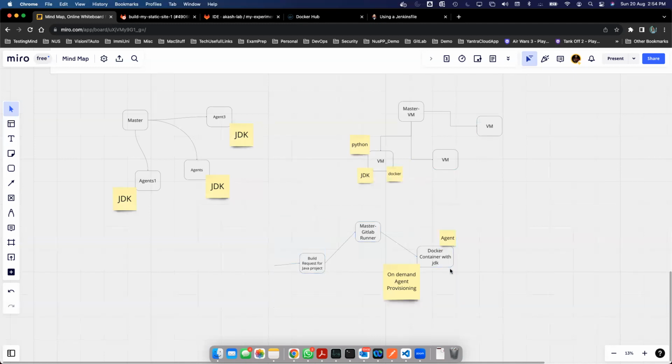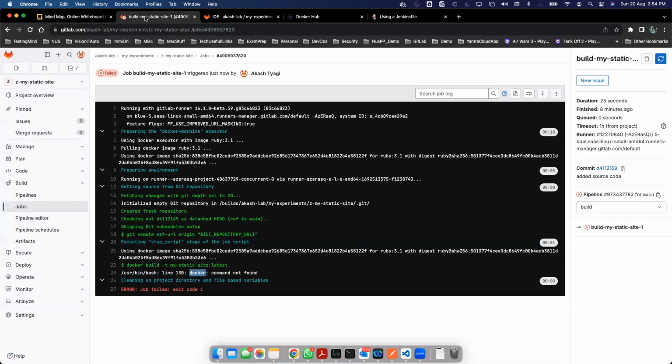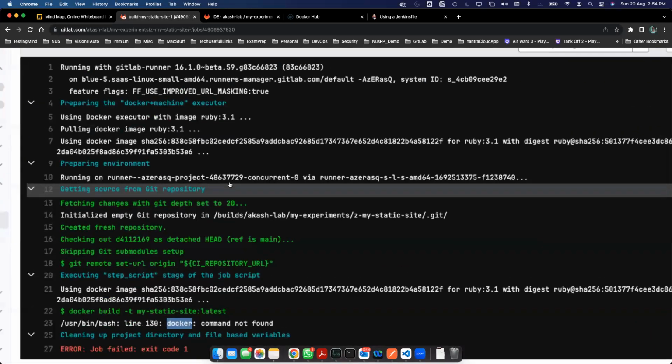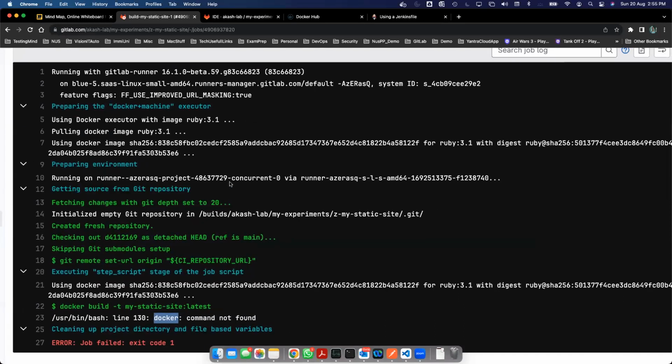So this is the new approach, and this is what all the tools currently use. That means they provision the agent as and when required, based on what they need to build. You have to configure that, by the way. If you say I want to build a Java project, you put an image saying you want a Java image, and then it will provision the agent which has the JDK in it, and run it. Now let me go back here after all this explanation. Go and read again and tell me what's happening.